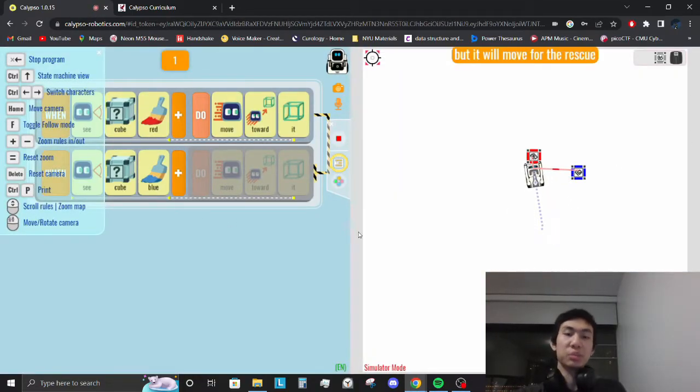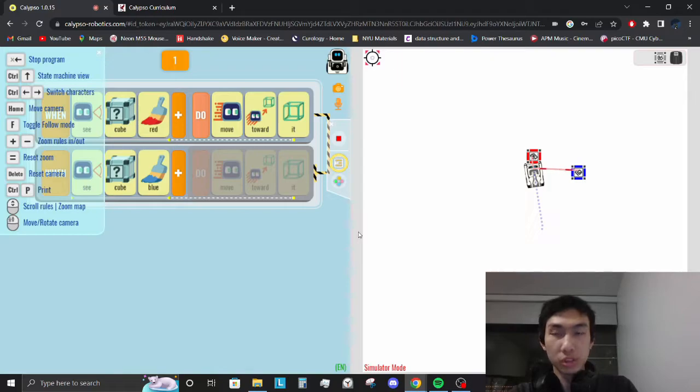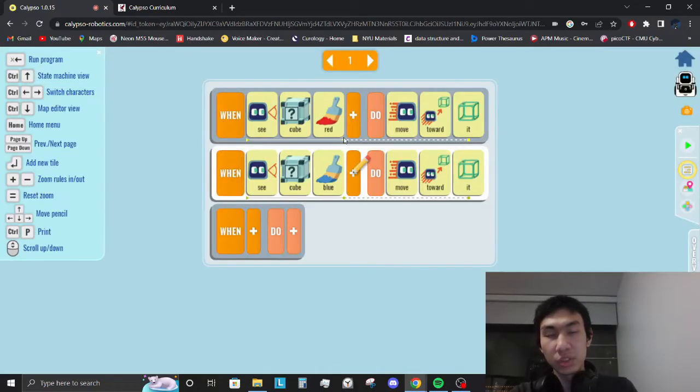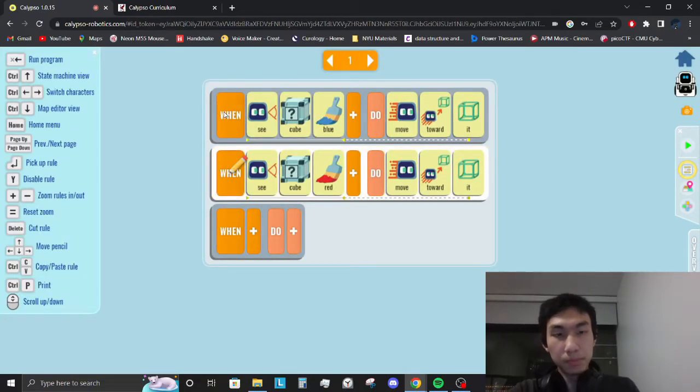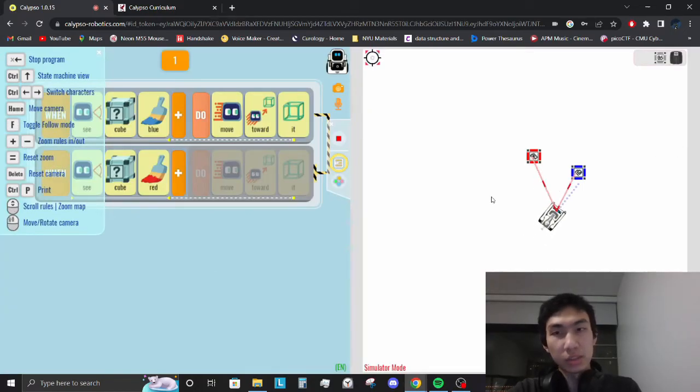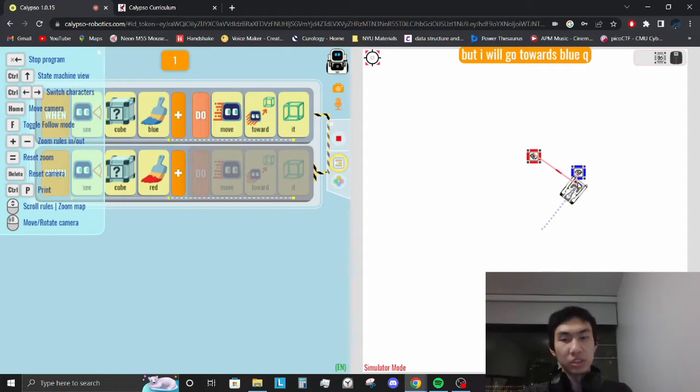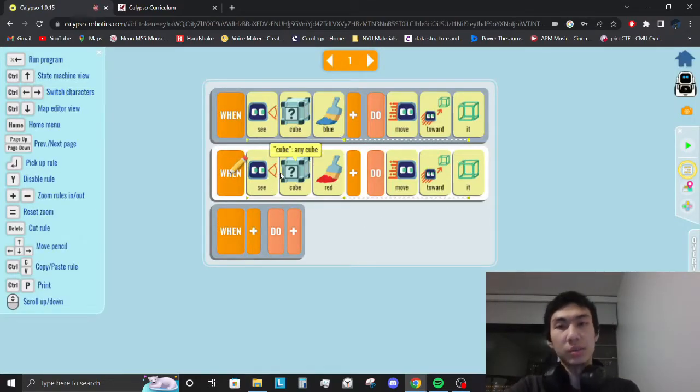Now this is when order matters, unlike the second law where it didn't. Order will matter here when two conditions are simultaneously being met. It will always go towards the first condition. So the red cube will always have Cosmo move towards it if it's above the blue, right? If we move the blue condition above, we can see that it will go towards the blue cube. So this is also very important to take into account. There are many instances where your program might have simultaneous when statements going true, and that can cause some bugs if you're not aware. So that's the third law, Calypso.